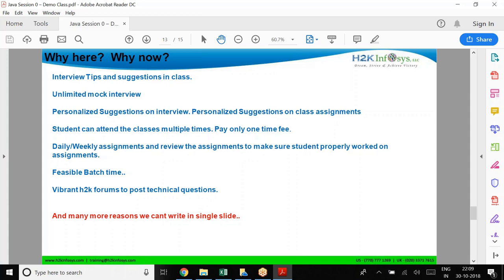We take classes on weekends sometimes, but I'll tell you well in advance, at least 3 or 4 days ahead. If you're planning for a longer class, like 2 or 3 hours, sometimes I have a topic to tell you and I cannot break that topic into two parts. I have to complete that topic in a single day, even if it is 2.5 hours. So whenever such a topic comes, I will take a class on the weekend and complete it in a single attempt. Of course we'll have breaks in between, 10 minutes. But only those topics will have weekend classes. Otherwise our regular classes are sufficient. Weekends are for assignments. Good with it?